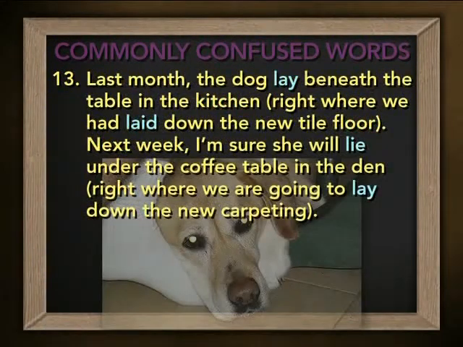13. Everybody has problems with this one. Last month, the dog lay beneath the table in the kitchen, right where we had laid down the new tile floor. Next week, I'm sure she will lie under the coffee table in the den, right where we are going to lay down the new carpeting. In your study guide, you'll find a chart of lie and lay. Refer to the chart to understand how to use those correctly, because those are quite confusing.